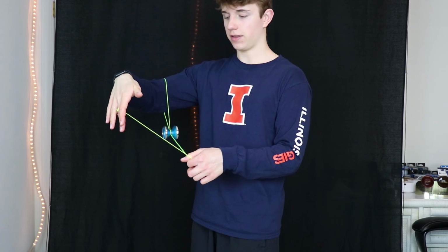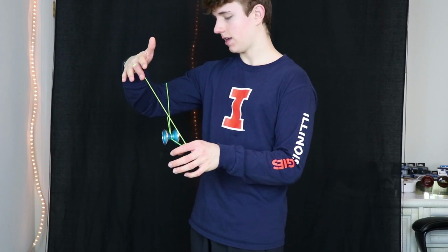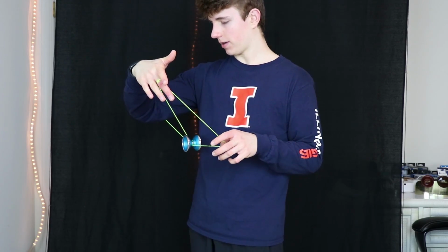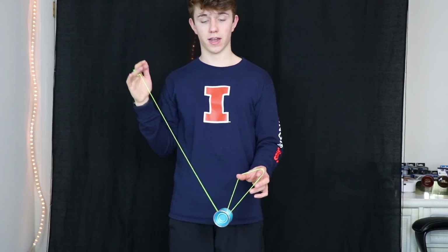You should be in this mount right here where you've got the yo-yo over your arm, your thumb is right here in the string configuration, and it's attached directly to your throw hand. And now comes the second and final portion of the actual trick, which is landing it back into the basic trapeze.